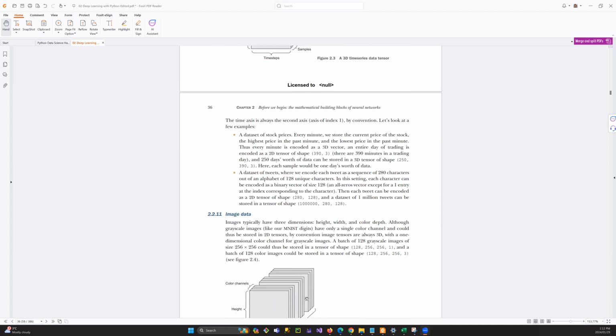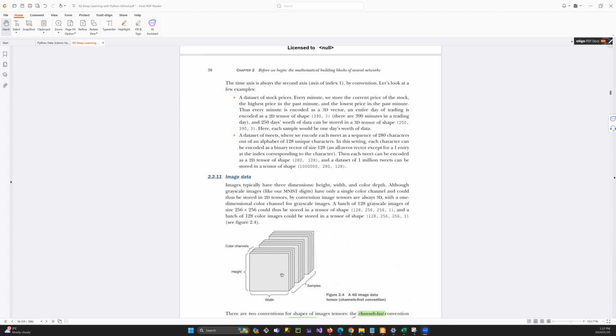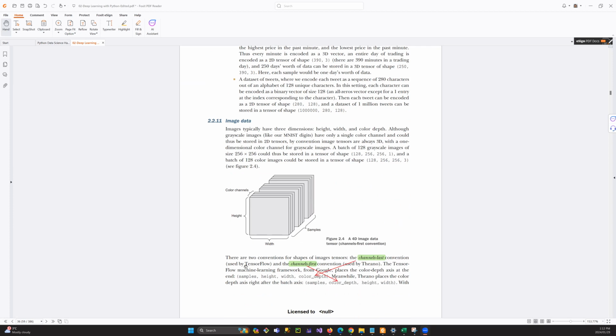In that case, you're going to have the number of samples again, and you have 2 standards. The TensorFlow standard is channel last, meaning you're going to have samples, height, width, and then the color depth, whether it is red, green, or blue.